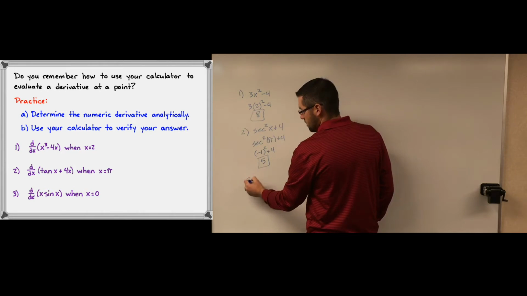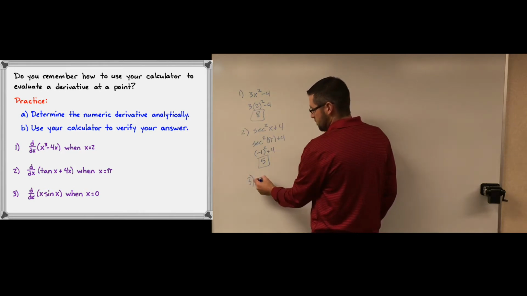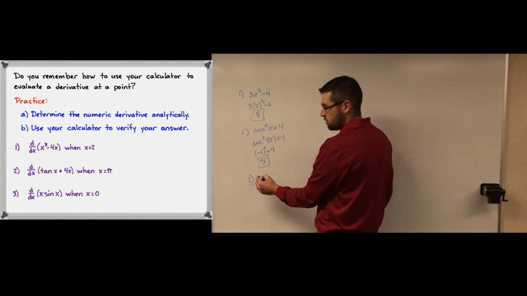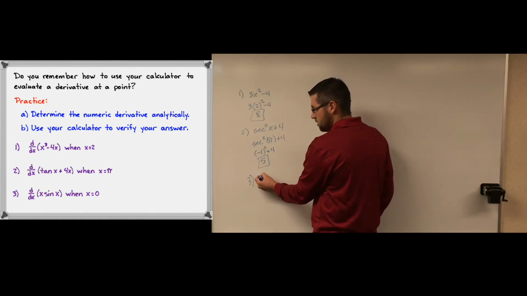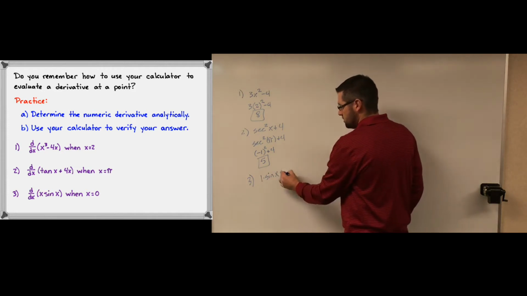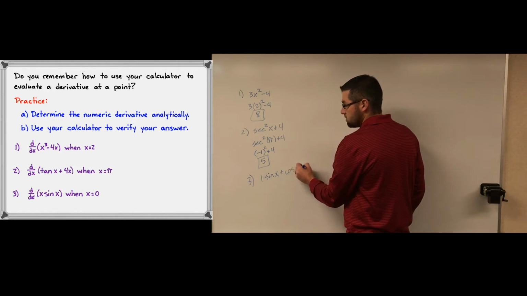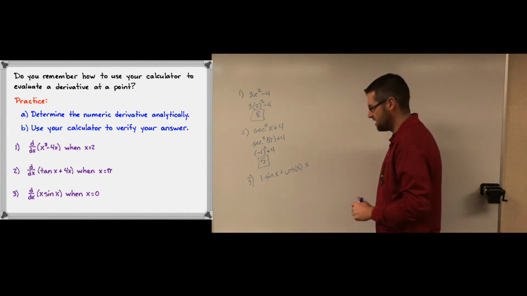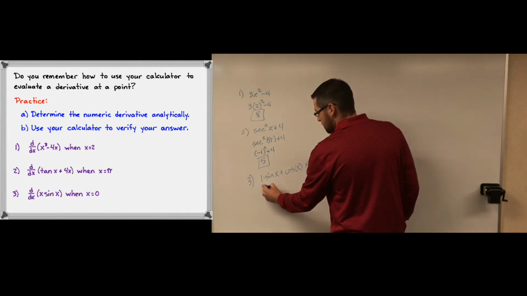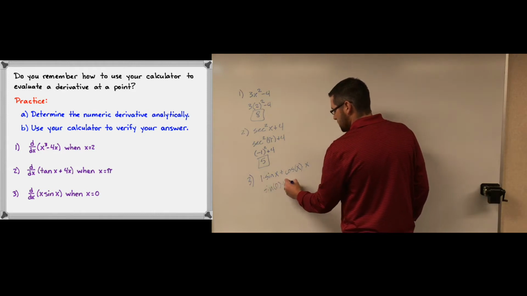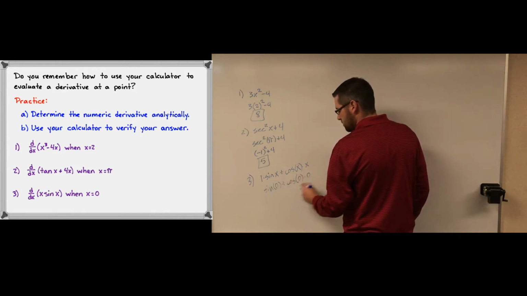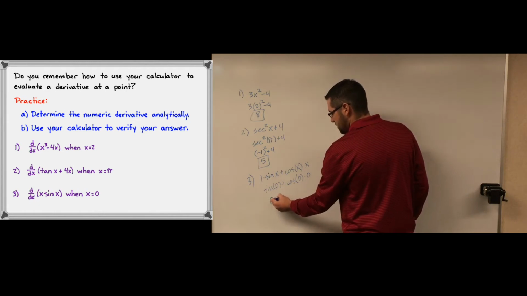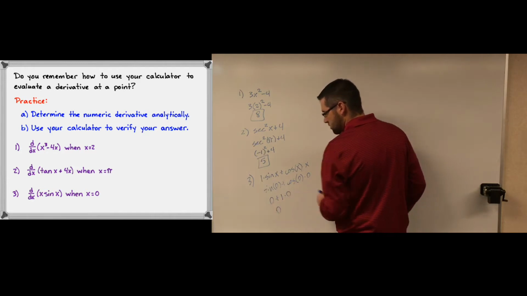And then number 3, we're going to have to use what? Product rule. So the derivative of the first is 1 times the second thing, sine of x, plus cosine of x, so the derivative of sine, and then times x. Cosine of just x, so it's not x squared. Now we're going to plug in 0, so sine of 0 plus cosine of 0, and then times 0. What's sine of 0? 0. Cosine of 0 is 1. I know it's a simple problem, but I want to make sure you know your trig, so 0.